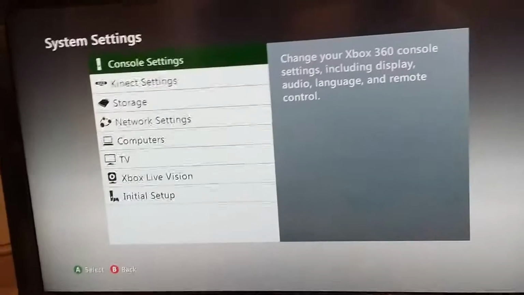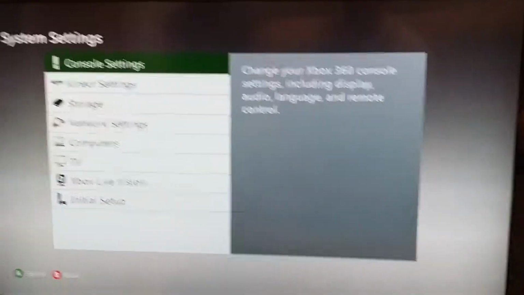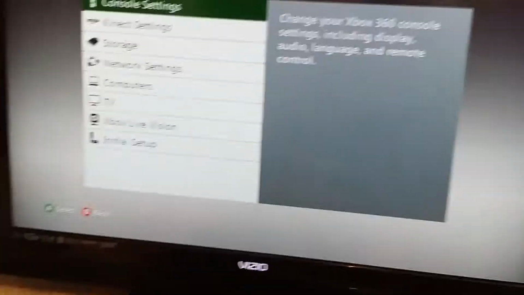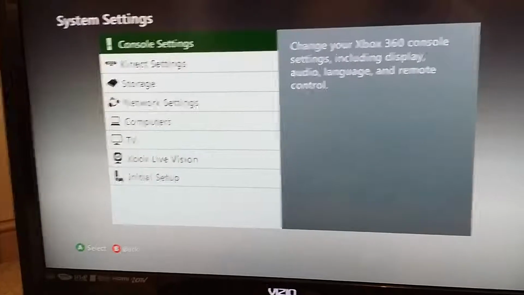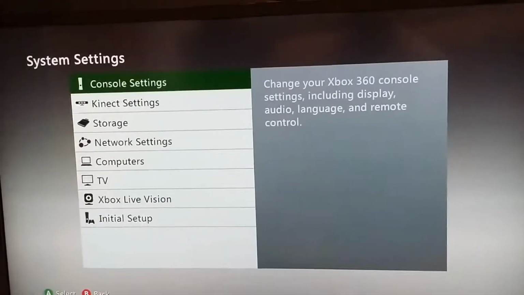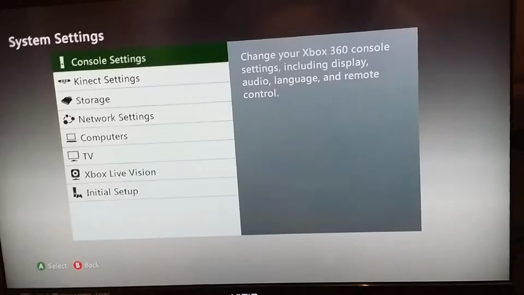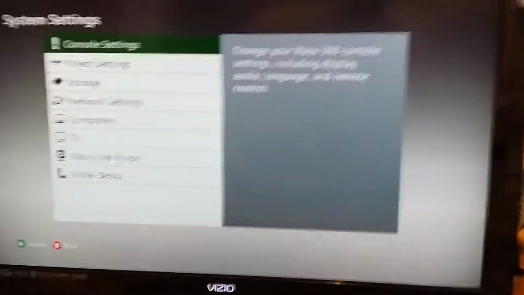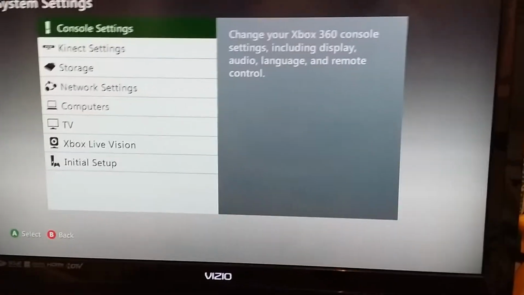If it hasn't been formatted for a 360 and you have documents, pictures, videos, anything on there that you want to keep, make sure you transfer that to another hard drive, because when you reformat it to work on the 360, it's going to erase everything on there. So if you don't want to lose anything, just temporarily transfer those files over, and then once it's been reformatted, you can put them back on.